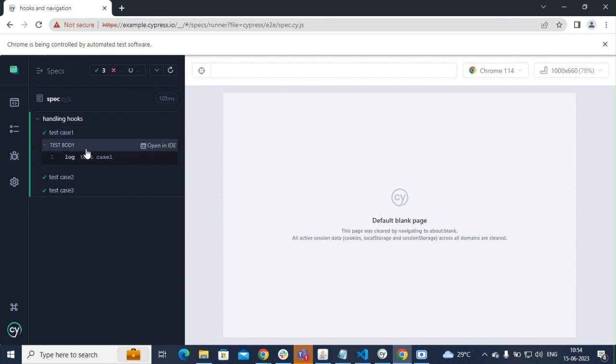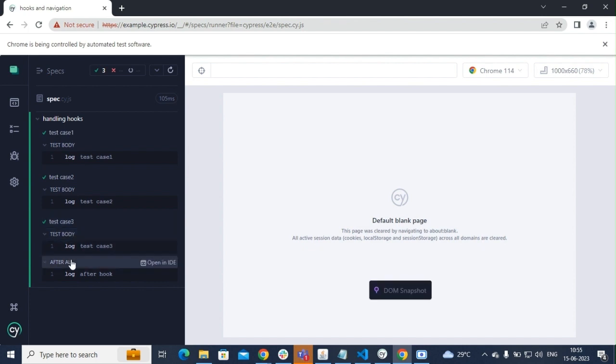Before test case one, there is no hook provided. Before test case two, there is no hook provided. But at the last, after all, you can see that the after hook has worked here, and it has passed. It has executed after all the test cases have passed, right? So you can differentiate here between before and after. The after hook has been executed after all the test cases have passed.